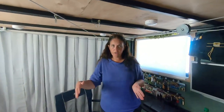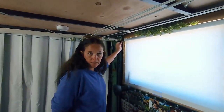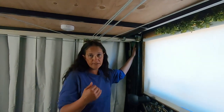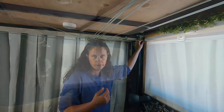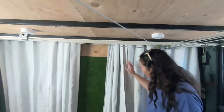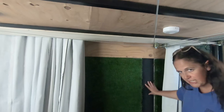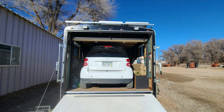When they travel, the smart car rides right underneath the bed. The bed system has safety pins — when they raise the bed they always put the pins in, and when they travel they put the pins in with a pin that goes into a hole for security. Out back is a nice deck with AstroTurf. They also put strips of grip tape so when they drive the car in, they have a clear pathway and don't have to guess every time.